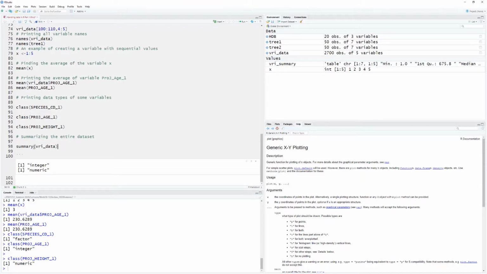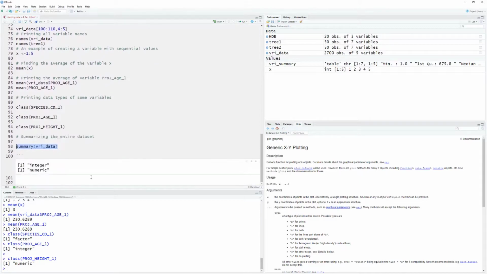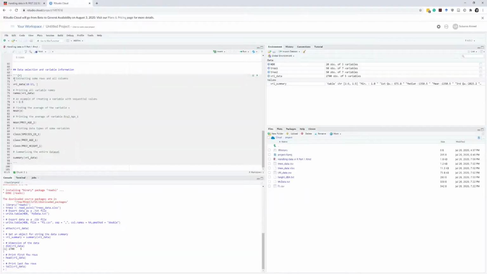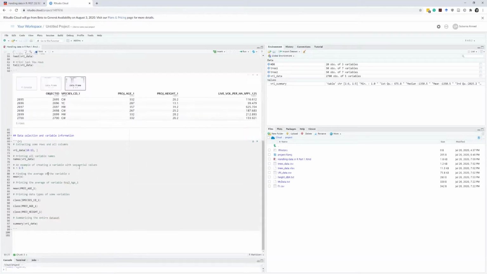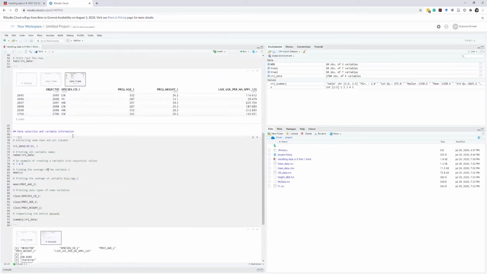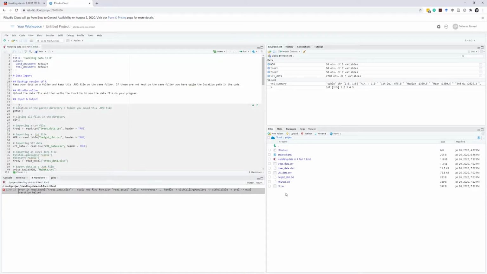So if you want to summarize again, you can summarize the data, and if you go back to your cloud-based environment, you can run everything. So you can see we ran everything, and if you are done running the programs, you need to hide this installation before you create the Word file on the cloud and save it. Say knit to Word. You will see that the Word file will be listed in here.